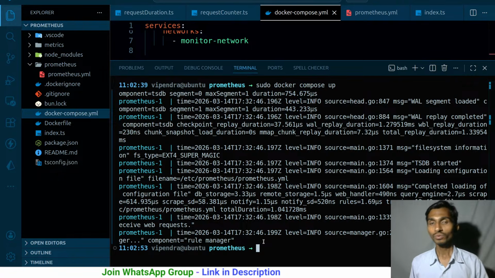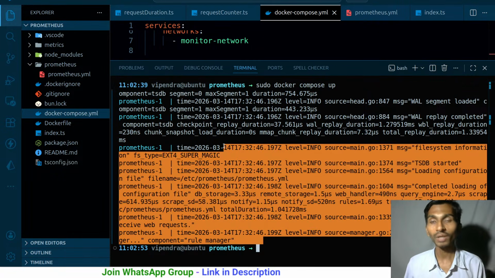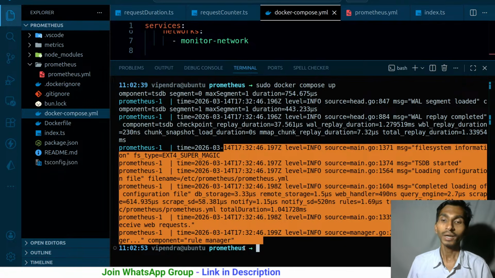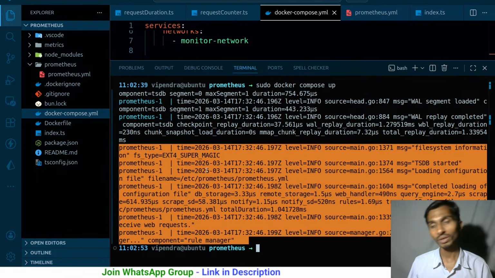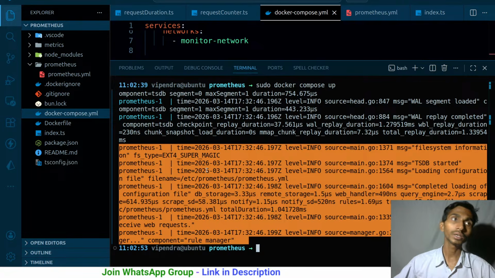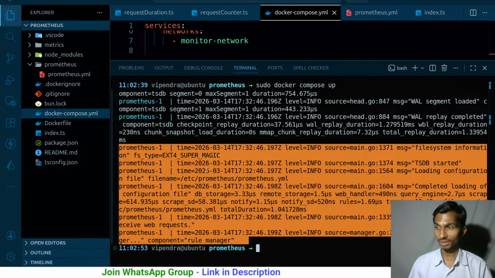So what you have to do, now you can run Grafana. Grafana will get the data from the Prometheus server. Grafana will not get the data from your app directly. Rather, it will get the data from the Prometheus server, whatever data it has. Grafana will be responsible for simply rendering that. So let's run Grafana now.